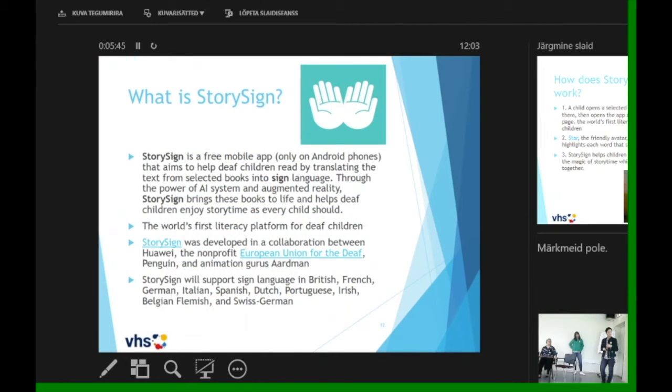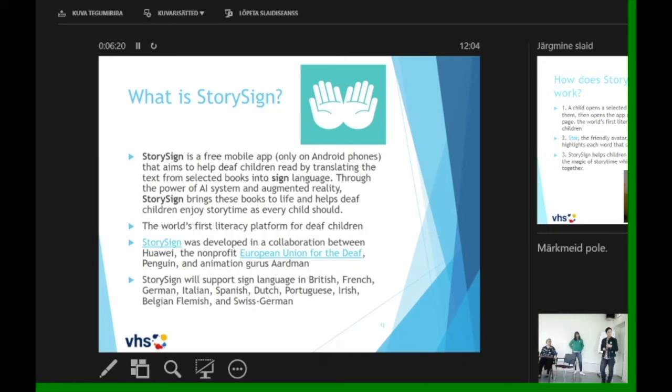And you only have to download it, and it's actually the world's first literacy platform for deaf children, and it's a collaboration with the European Union, with Aardman Animations, and Huawei, actually. And it's in many languages, like Antolin, in a lot of languages.